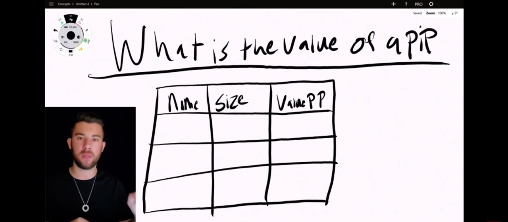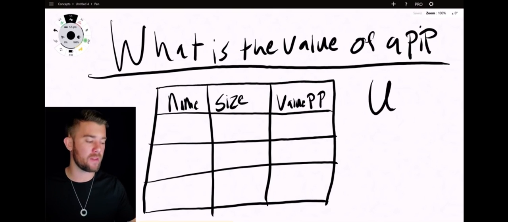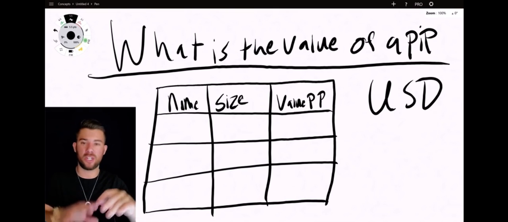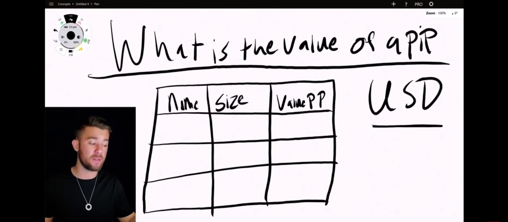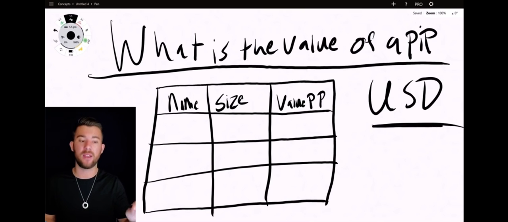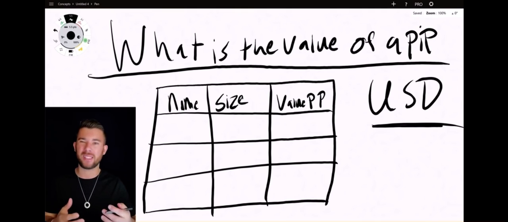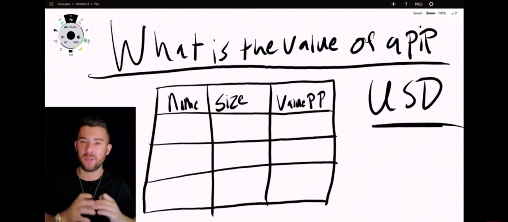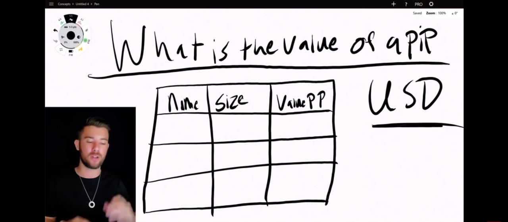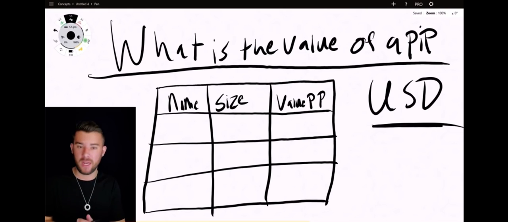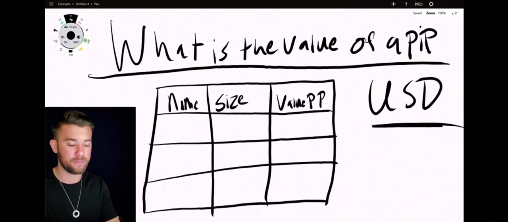And this is going to be the case for every pair that ends in USD. It's going to be very similar. This is a generalization. Every pair that ends in USD is going to be exactly to this scale. Other currency pairs are going to vary, but not by much. This is a generalization, but other currency pairs are not going to vary that much from this table.